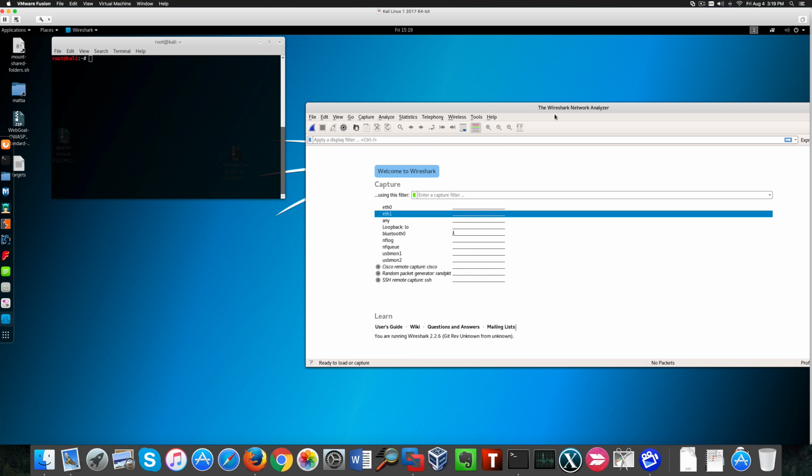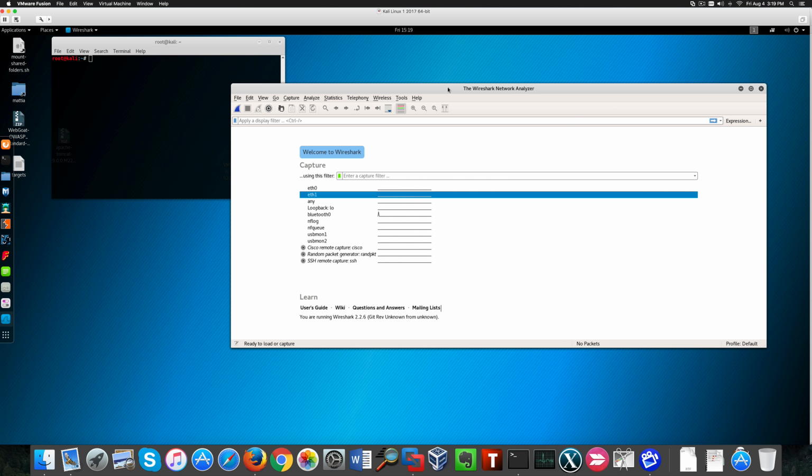Okay, so I showed you before how to perform a basic network capture with Wireshark, but that was only to show you what the TCP flags look like with some specific types of Nmap scans.